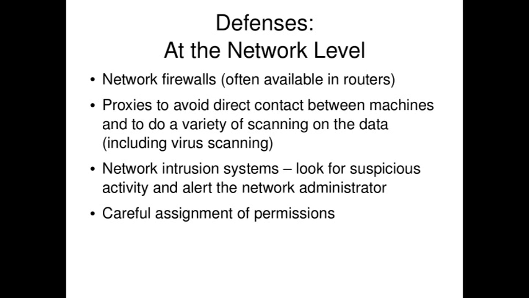Another thing is network intrusion systems. These look for suspicious activity on the network and will alert an administrator. Some of these are like Snort. This is specifically an area that hopefully we'll be able to look into in the future. There's been some requests for it already. These are pretty useful if you're trying to run and track a big network. You can also literally just have Wireshark up and watch the IP traffic, but if you've got hundreds of users, that's not very feasible. And of course, the final thing is a careful assignment of permissions.